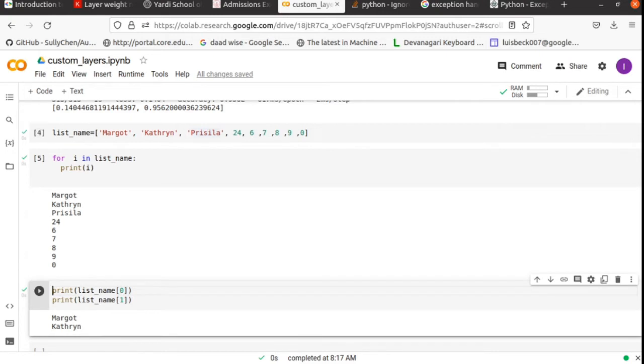Only 2 lines are enough to print out the whole list. Is it possible without any looping? I hope not, it's very difficult. So the for loop is very essential.